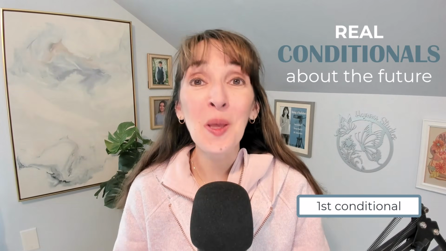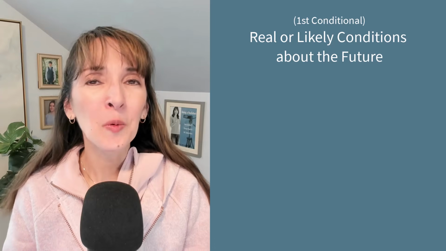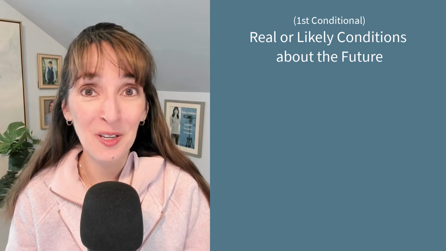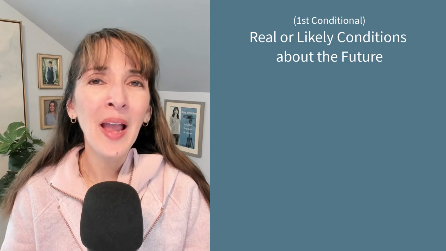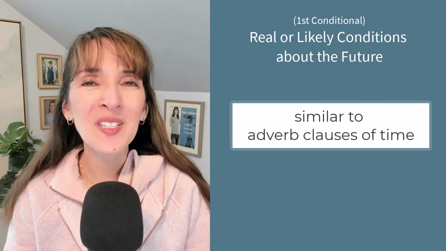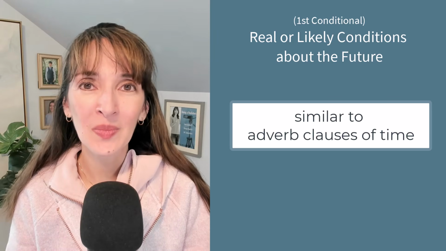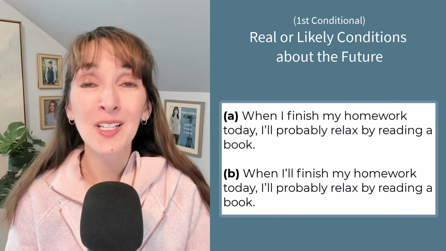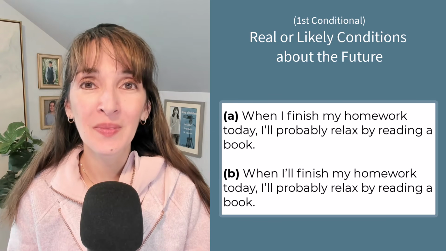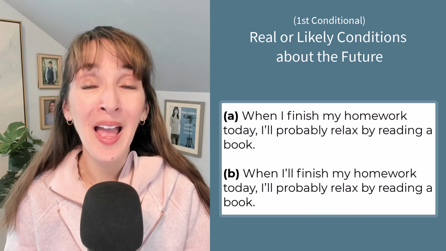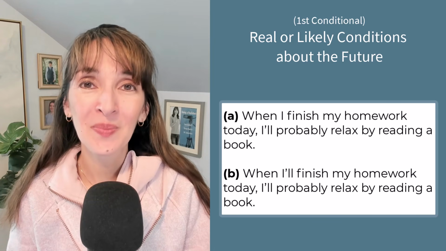Real conditionals about the future. Real or likely conditions about the future are expressed differently. Do you remember how we use adverb clauses of time? Which sentence is correct? When I've finished my homework today, I'll probably relax by reading a book. When I'll finish my homework today, I'll probably relax by reading a book.